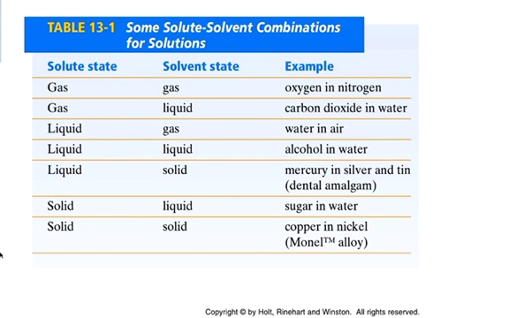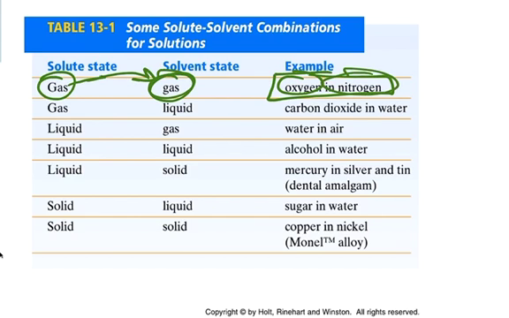Now notice there are other things that could be solutions that have solutes and solvents. We can have a gas dissolved in a gas, or a gas mixed in a gas. Really, maybe dissolved isn't the right word in this context, but a mixture of gases can be described as a solution. So the smaller gas, in this case oxygen, is in some nitrogen. There's more nitrogen, so nitrogen would be our solvent. This would be like air. The vast majority of air is nitrogen with some oxygen and other things. So oxygen would be the solute in air, and nitrogen would be the solvent because there's more of it.